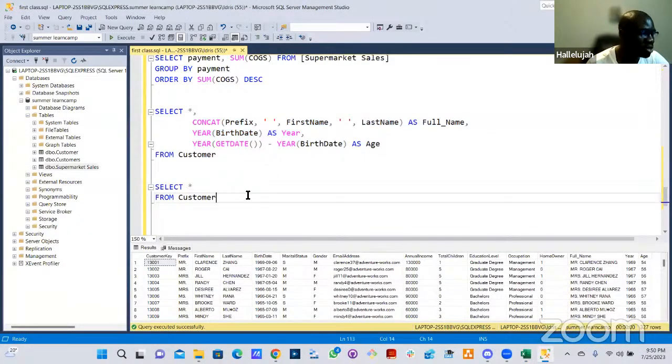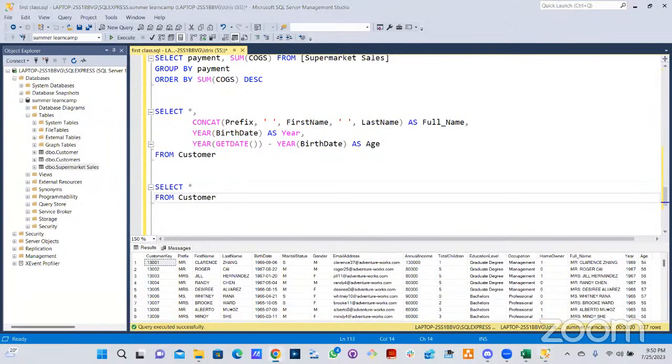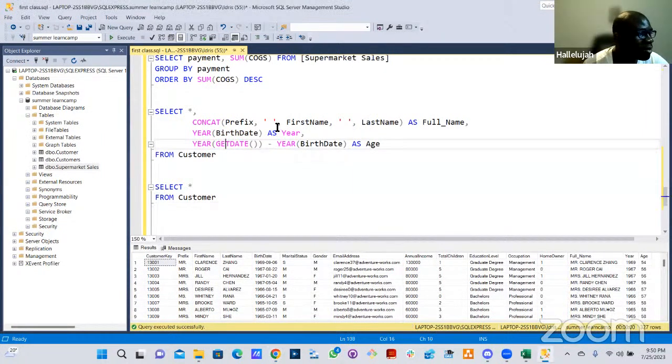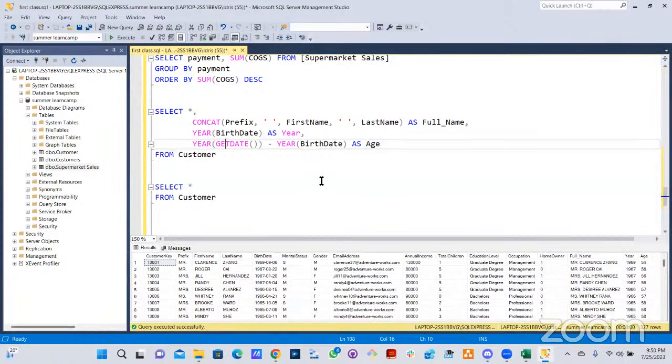So let me take questions. Okay, sir. Question? Yeah, question. All right, the CONCAT function is not running here, sir. I've tried multiple times, it's not working. What's the error message, sir? Message 321, level 15, state 1, line 100.